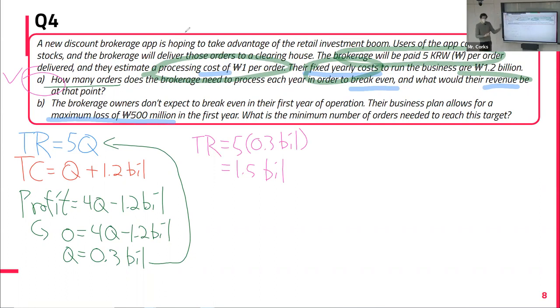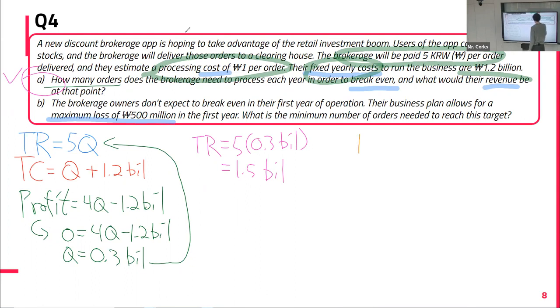Okay, so how can we interpret that? What will we use with our equations here? A loss of whatever. How can we represent loss with our equation? Negative what? Negative profit. If you're losing money, that's negative profit, right?